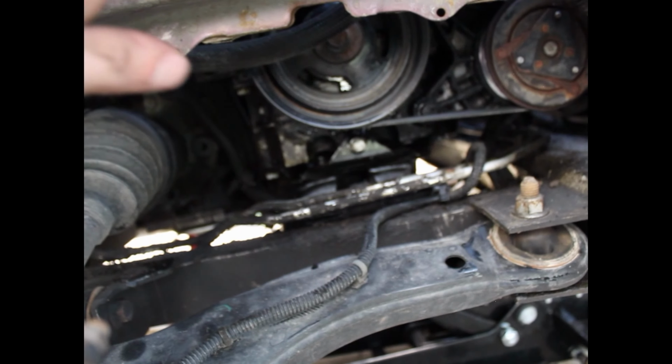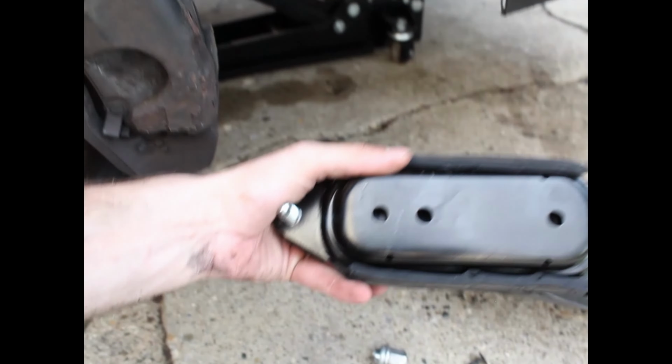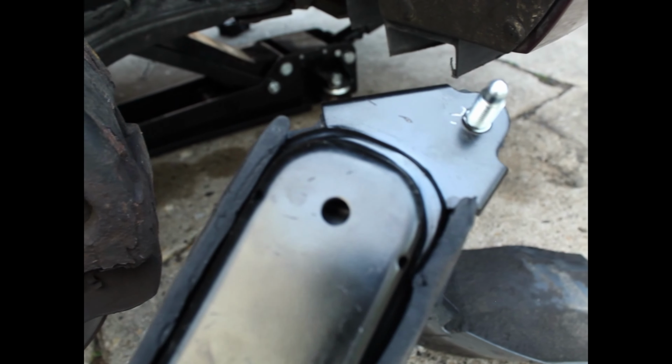So I'll have to take this apart after I remove it, and then reassemble this one, and then put it in there. On the underside of this, it's going to look like this. So you're going to have to go through the frame, and there's a bolt right here on this side, and then on the far side, this guy.